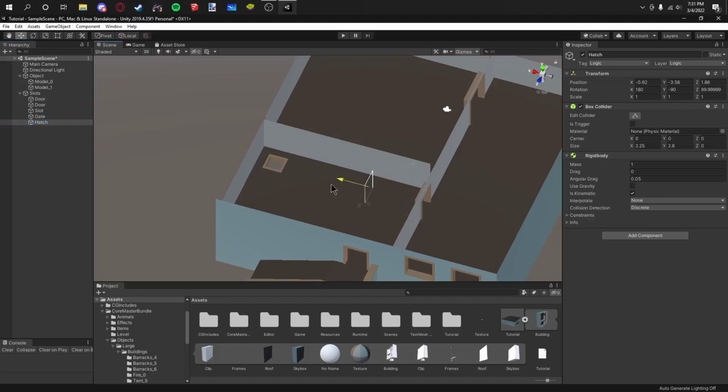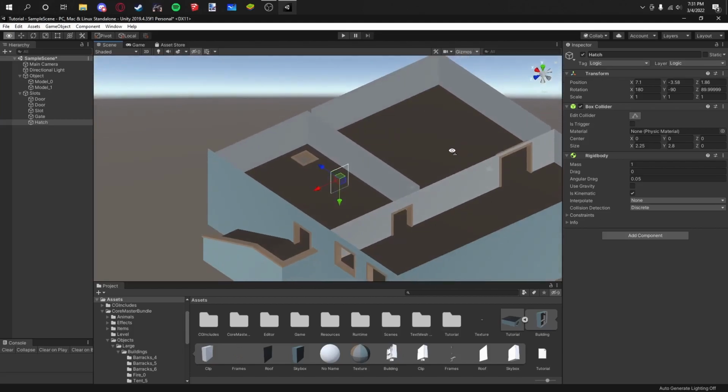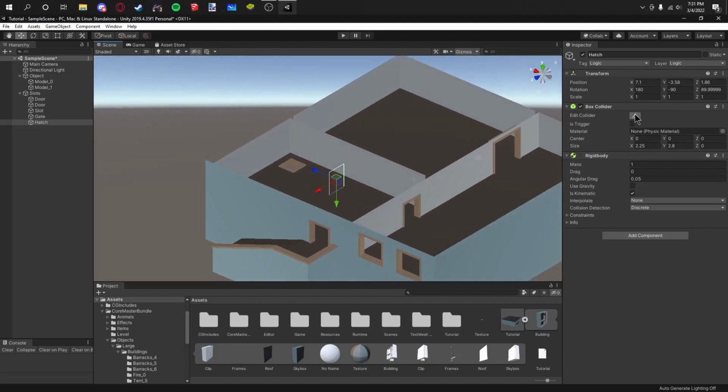Now we select the hatch one, and what we can do here is edit. Since this is the Y one, we're gonna change the Y to 0, the X here to 2, and the Z to 2.